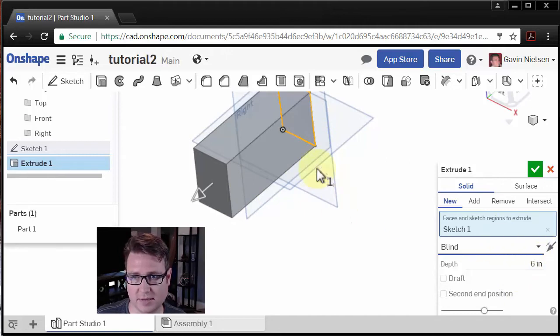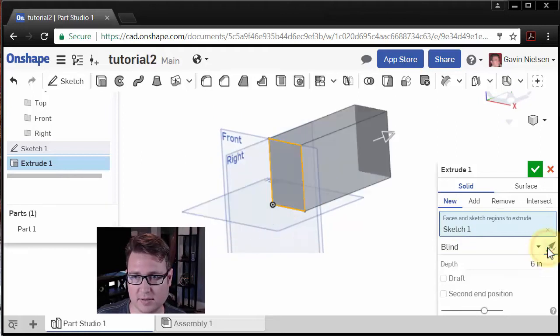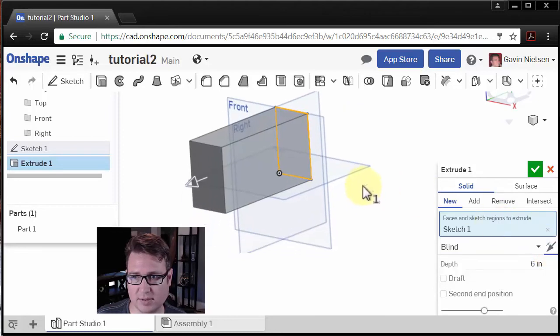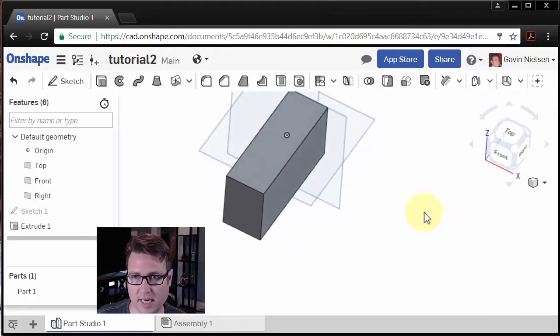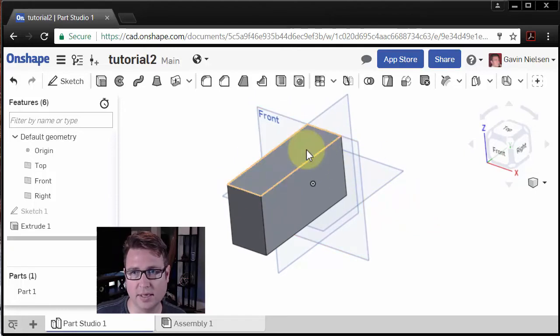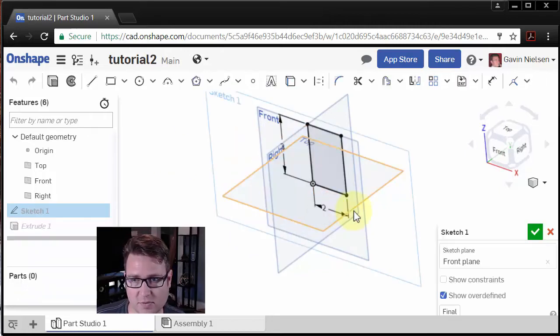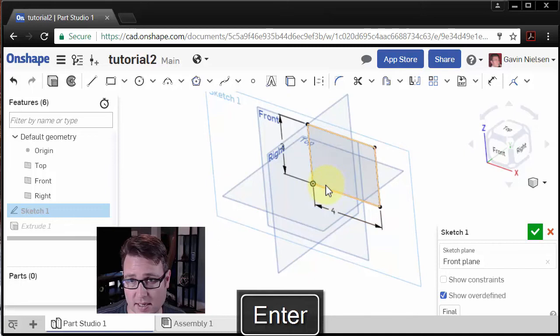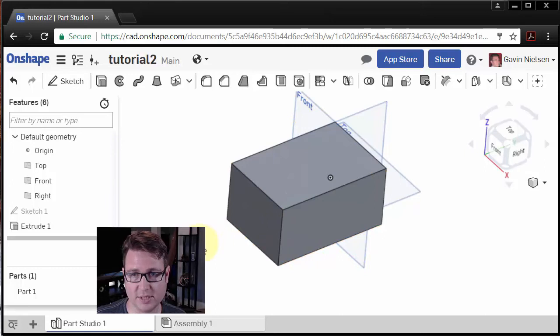We can change the direction of this by flipping this around. So if we wanted to extrude the other direction, we could do that. But I think this is just what we need for the moment. So I'll hit the check mark, and there we go. All right, now we have a piece of geometry, and we can actually double click on it to modify dimensions. Maybe I want to make this 4 now. So I'm going to go in here and double click on it, make it 4, and hit check. And now we have a 4 by whatever the other dimensions were.